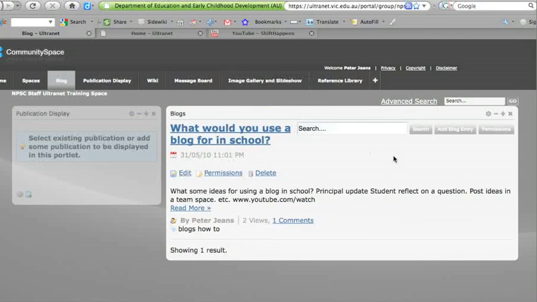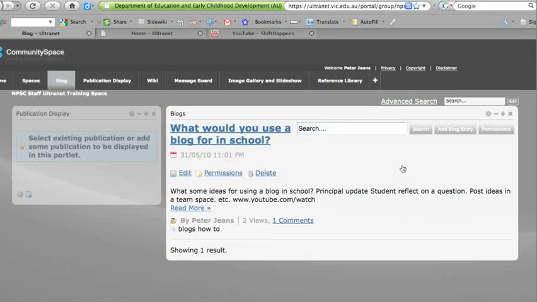Now I'm going to briefly describe to you how you actually play with the permissions for blogs, and this would apply to other areas. It's actually quite complicated, but I'm going to try and make it as simple as possible. There's actually three places that you edit the permissions. There's one which is inside this little control icon here. There's one here under this permissions tab, and there's one here.